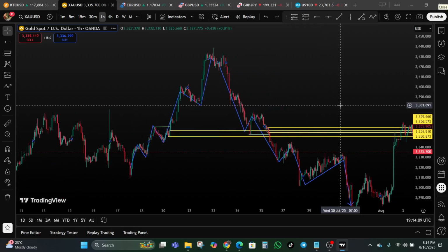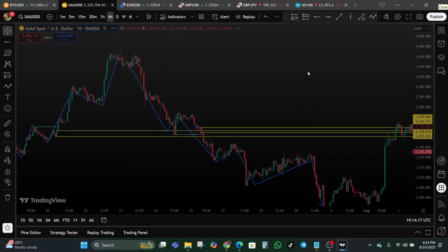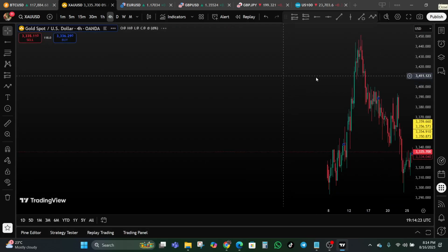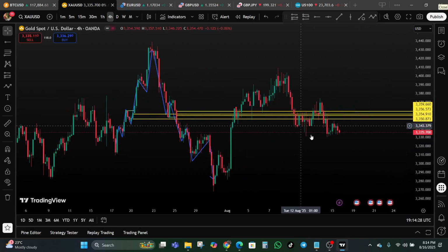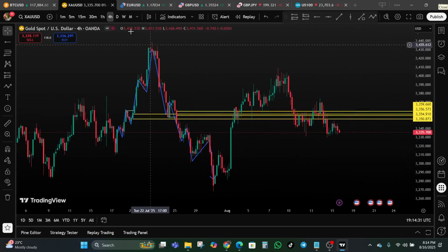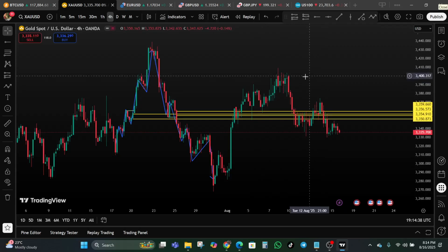First of all, start by analyzing higher time frame structure to understand overall direction. Perhaps you can go to the 4-hour chart, maybe the daily chart, as your higher time frame. It depends on what you decide to use. Once you have identified the prevailing structure on the 4-hour, if you are using 4-hour as your higher time frame, then before you go down to a lower time frame, identify your liquidity zones, above highs and below lows, where price is likely to sweep.